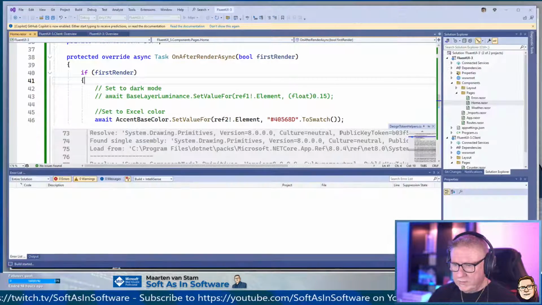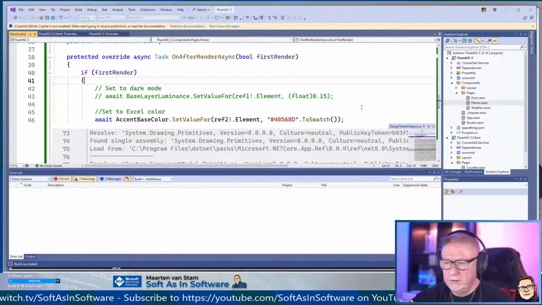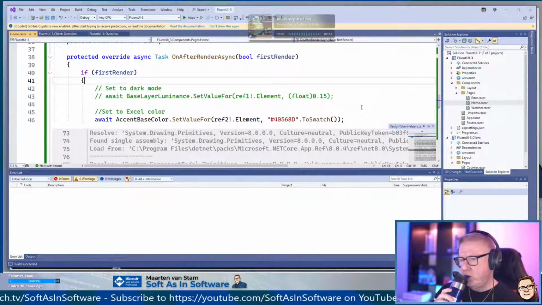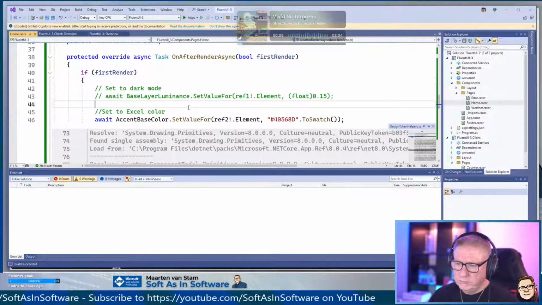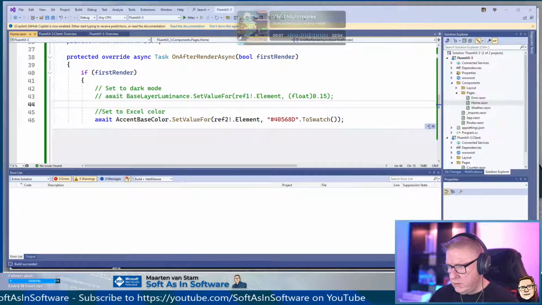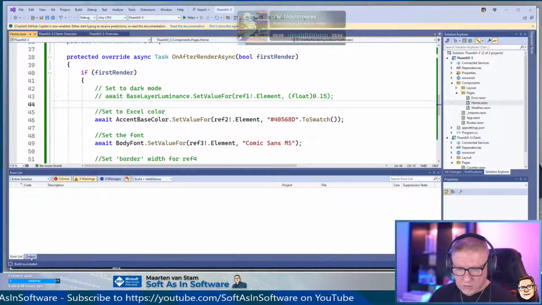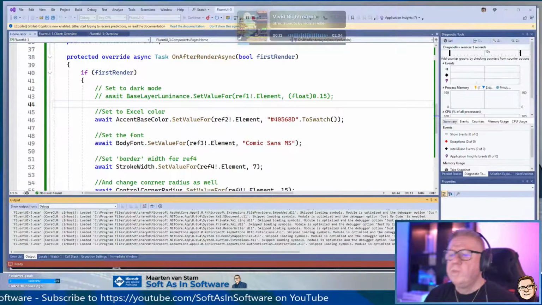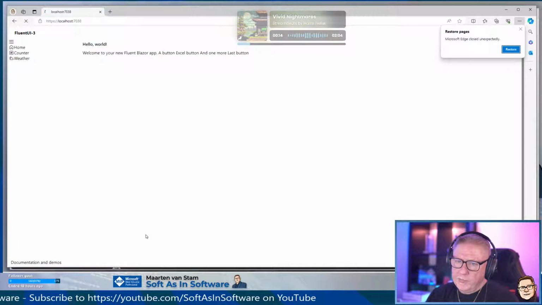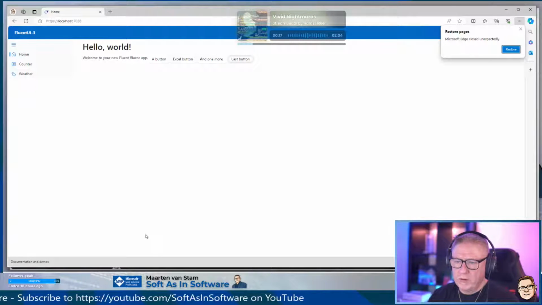Let's rebuild, yes. I don't think it will change. Build succeeded. See, the color did not change at all.